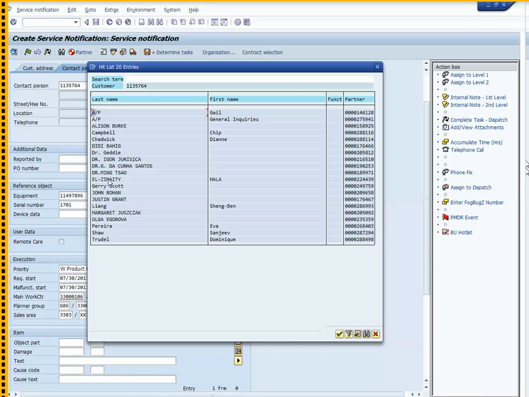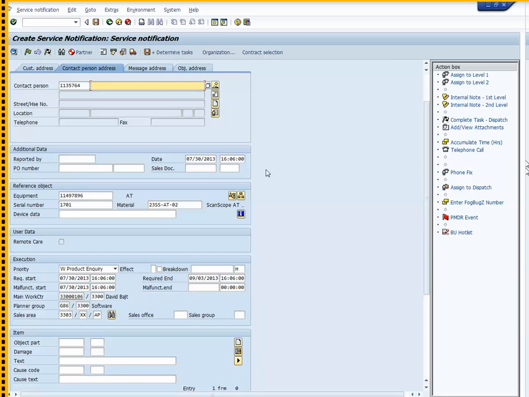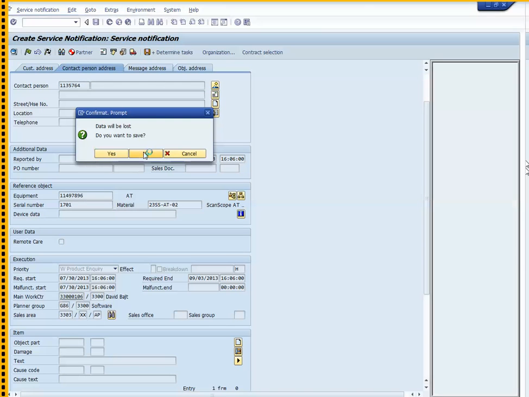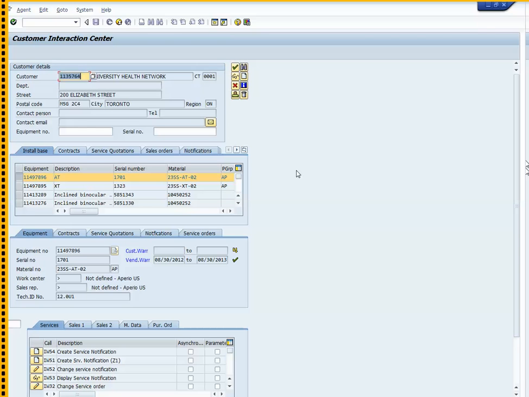Okay, can I be a real pain? Can we go back out of this? Let's X out of that and back out again, not to save it, don't save it. So try to get the contact from here. The point being, always try to get the contact person from here because we've loaded your contacts up. This is the best place to do it, and I took an extra step. So back to the CICO screen. There is method in the madness somewhere, hopefully.